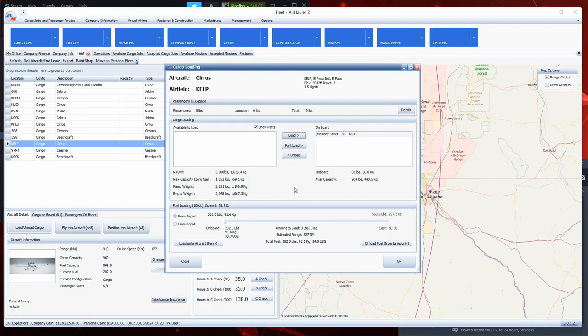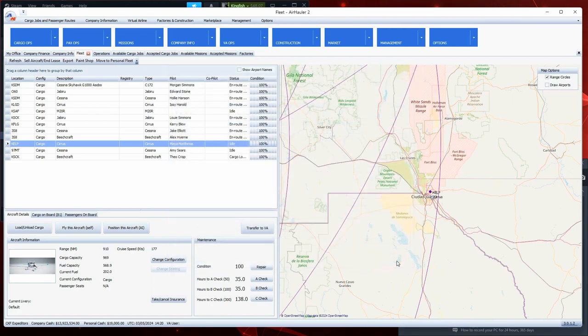mission. And once she gets to where she needs to go, which is KSCK, one of our other bases, then we'll unload that and we'll actually supply that. And you'll get to see that with my other pilot. We are going to be supplying some plastics. So let's go ahead and click OK here.